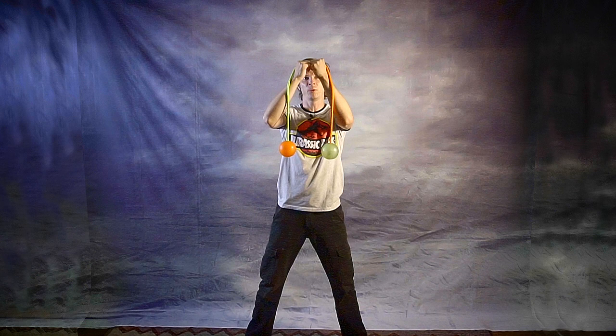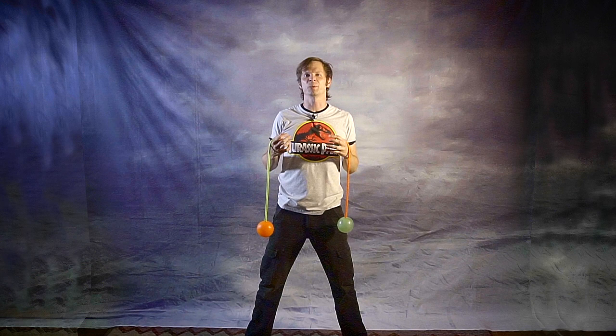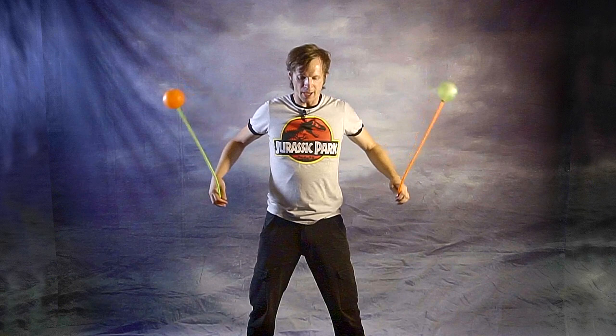Once you get to the top — for me my hands are generally about head level or maybe a little higher — there's a moment where the poi kind of split out and you're going into a reverse butterfly. I'm almost thinking of this like that cliché from old movies when people are spying and poking their heads through house plants. There's definitely a little bit of that going on, which is silly but hey, so is this combo in general.